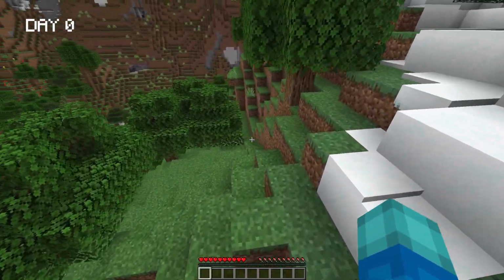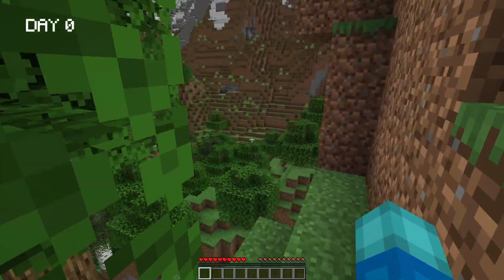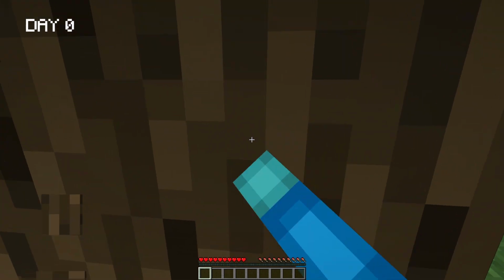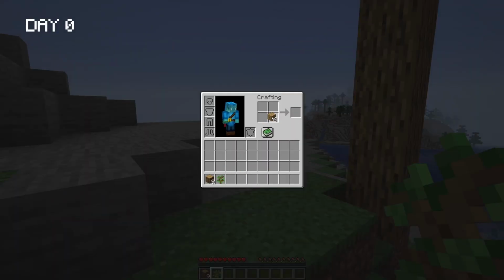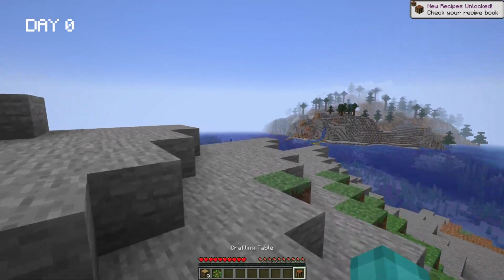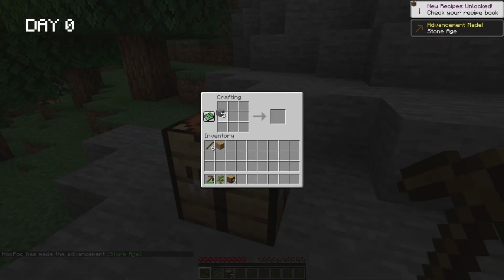According to Minecraft, this is day 0. So I'm going to go with that. As with any other Minecraft world, I got things started by punching wood. Using my new resources, I crafted my first crafting table, first pickaxe, and first axe.